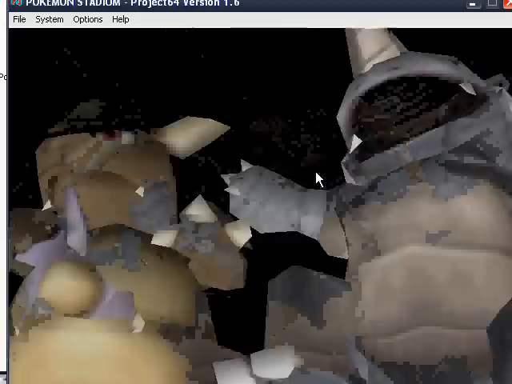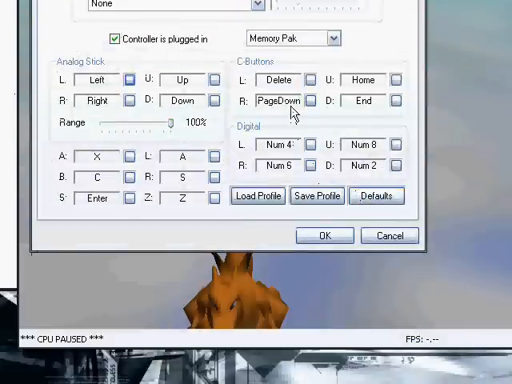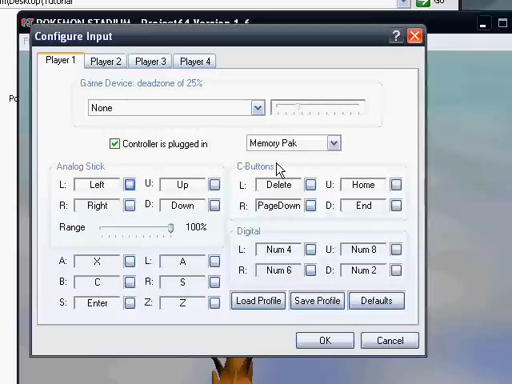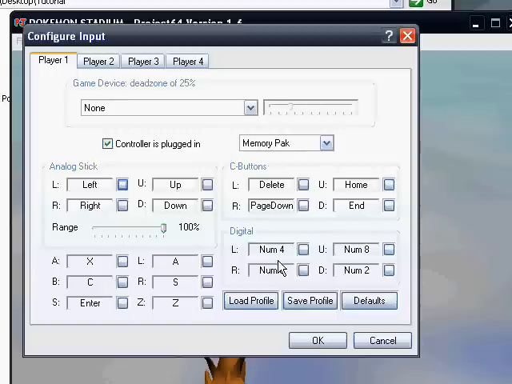First thing I do is configure the controller. See, the Nintendo 64 controller had an analog stick, which is like a joystick. That was the main thing to move with. But since we're on the computer, if you have a joystick, USB or PS2 or whatever, that plugs into your computer, you can use that. Or we're going to use the digital, which is up, down, right, left, except we're going to use the number pad. Left is 4, up is 8, down is 2, right is 6, and the C buttons will take place of this, and we're going to use the arrow keys for that.